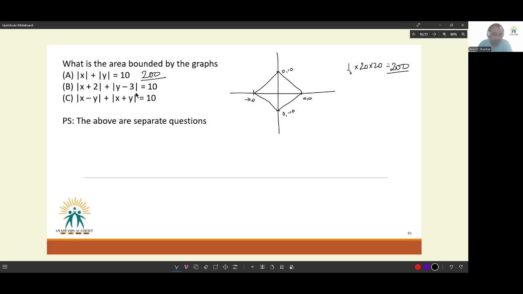Now, for the second one, conceptually understand, all we have done in terms of movement from the first to the second case is we have moved the origin point. Previously, our origin point was (0, 0). We have essentially shifted this rhombus to have an origin of (2, 3). It will still be the same rhombus.